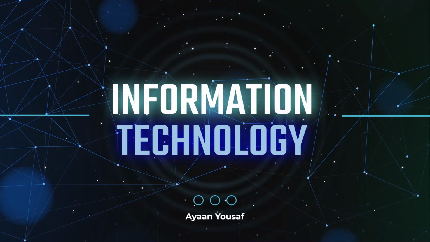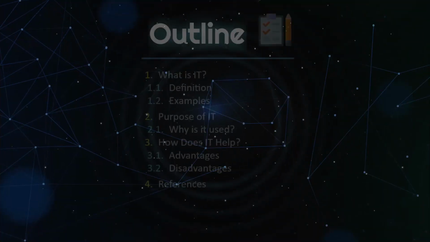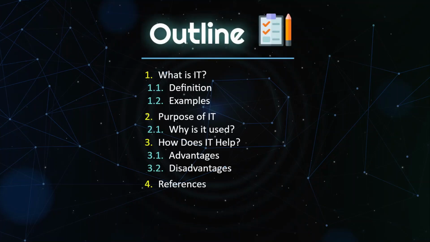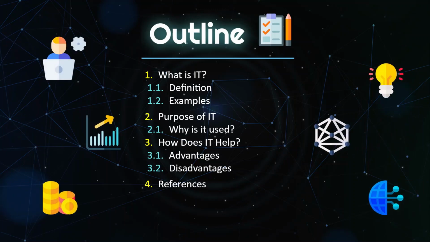Alright, in this video we'll be diving into the intricate topic of information technology, and I'll be giving you a basic understanding of the concept and how it is applied in the corporate world. So the goal of this video is to teach you what exactly IT means by providing a brief definition with some examples. I'll also talk about what IT is used for, why it's used by so many companies, and how it helps businesses all around the world.